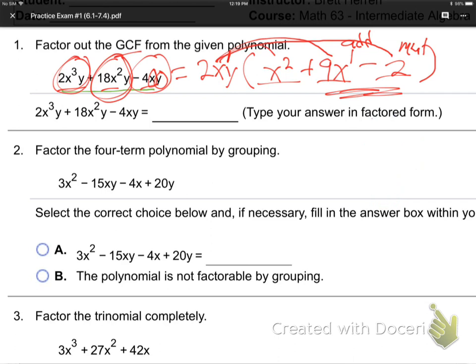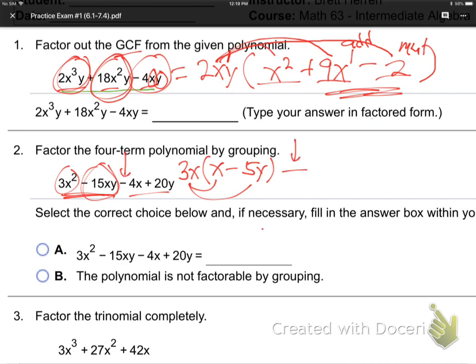Next question, number 2. Factor the 4 term. How do you do a 4-termer? Well, the first two, what do they have in common? Looks like 3x. So take 3x out of the first two, leaves x minus, what will go back to this? Be 5y, right? Because 3x times x be 3x squared. 3x times 5y be minus 15xy. Then the minus in the middle.